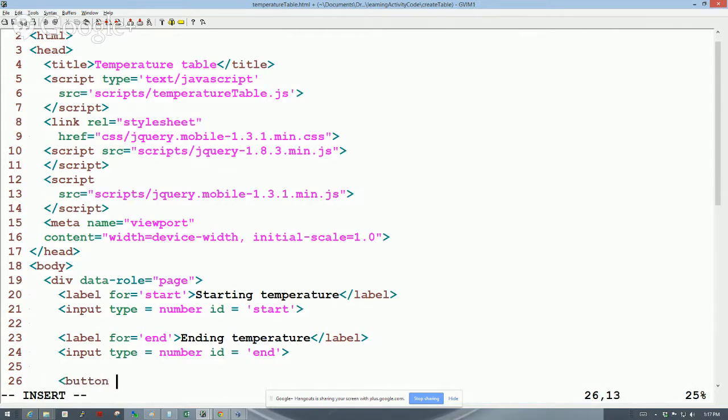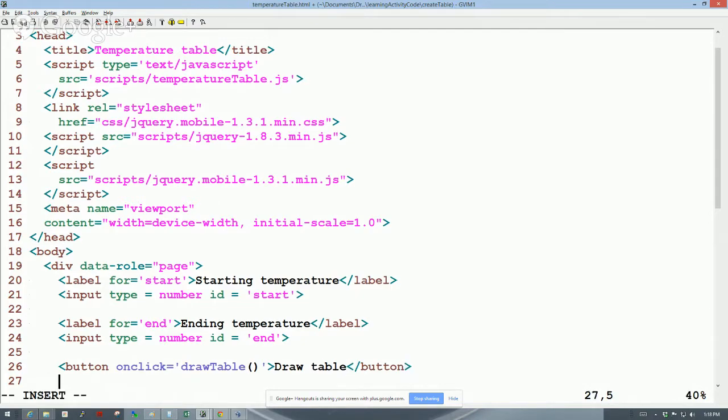On click, it should call maybe a function called draw table, open and closed parentheses. And then the button should say draw table. And the button ends. I think we are okay now.